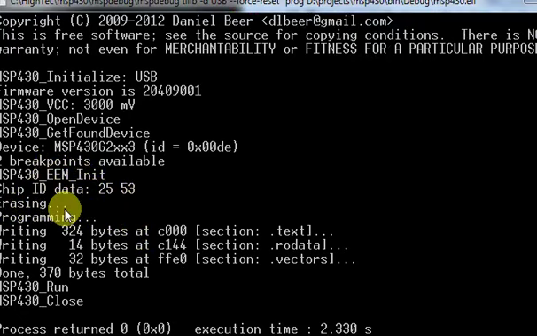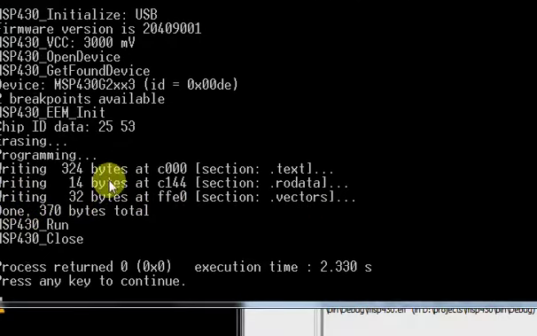It's erasing the flash, or the ROM on the device if you prefer, and then it's taking our ELF file and programming it, and then it's spitting out all this various output here, which I'm not exactly 100% sure about, but I believe it's related to our output from MSP430 size.